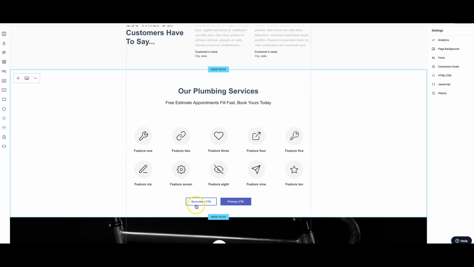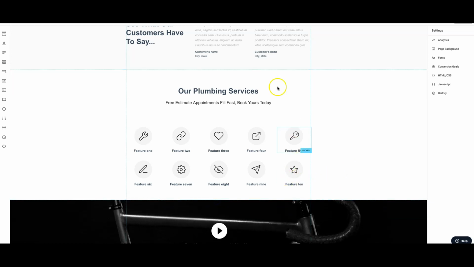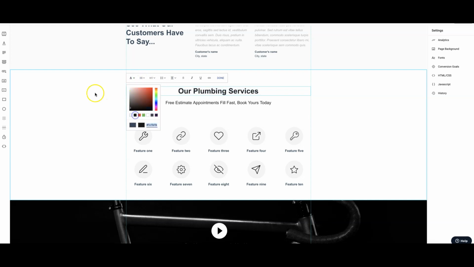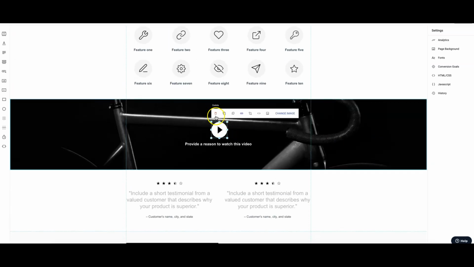I would actually get rid of these, because below this text block we are going to do a call to action to call. So here you would have our plumbing services, and they would drop in here all of their services. So you have drains, burst pipes, water heaters, sink fixing, garbage disposal repair, whatever the plumbing guy does. Then we would come down here, and this we would turn into a call to action.